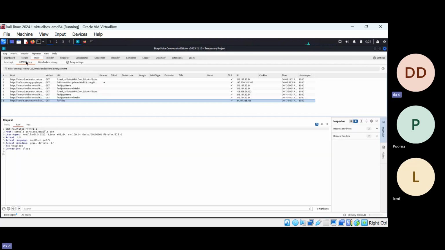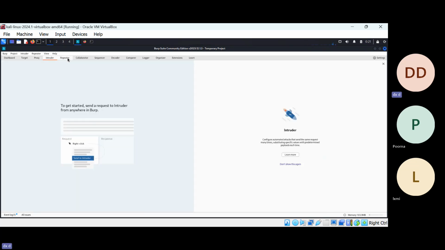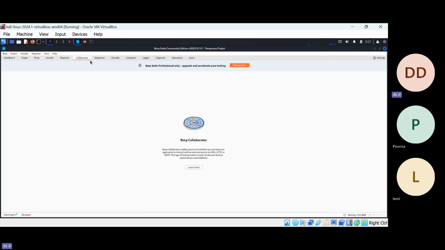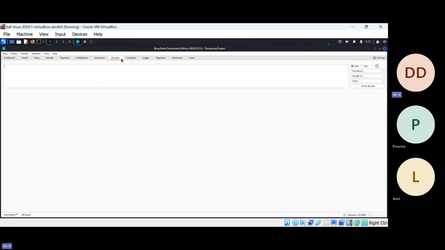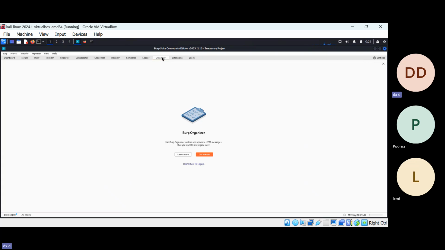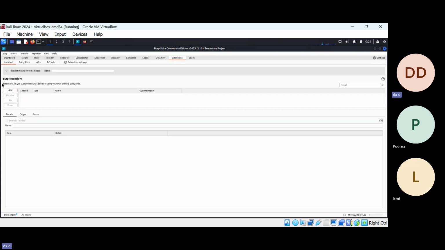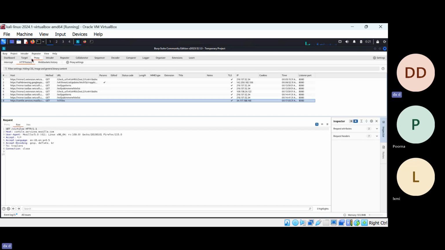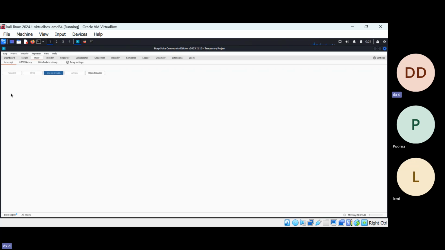There are multiple options: Intruder, Repeater, Collaborator, Sequencer, Decoder, Comparer, Logger, Organizer, and Extensions. For simple things we are not going to run heavy processes.